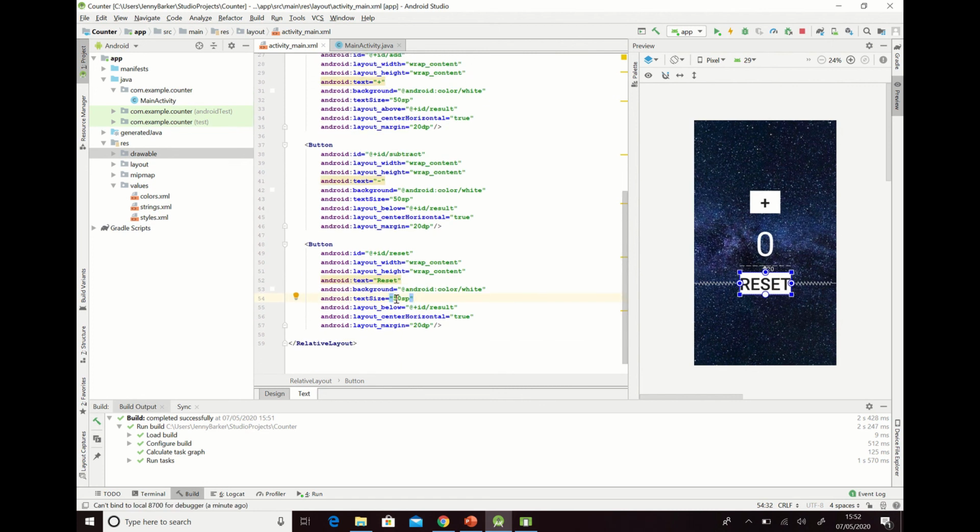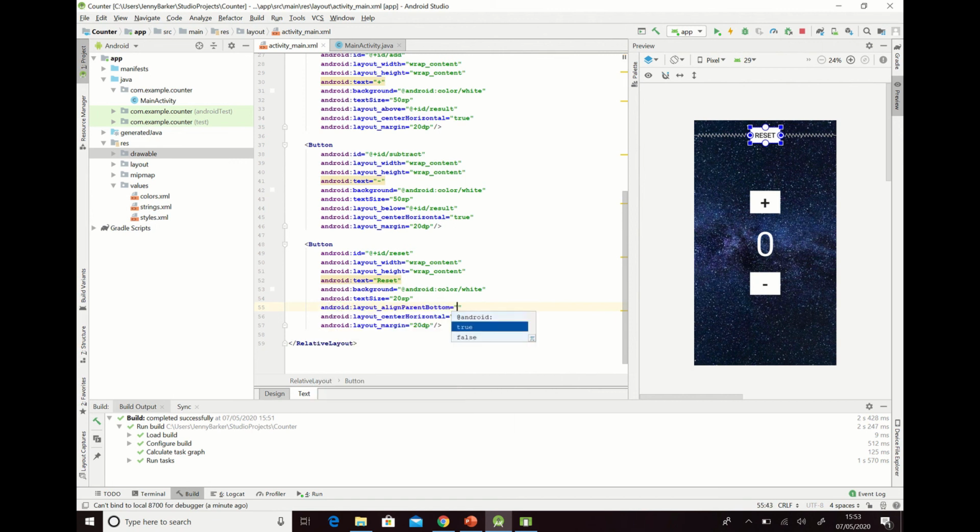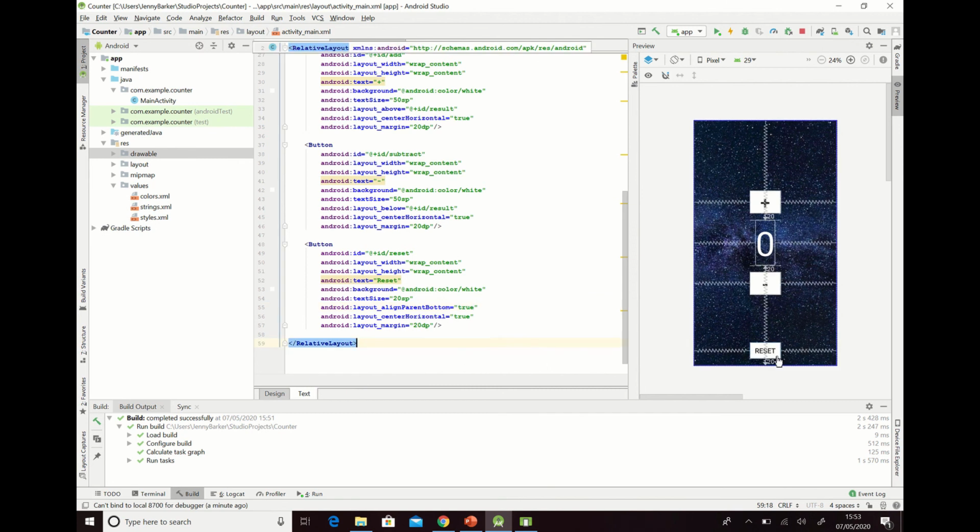And I think we can have this one smaller. We don't need it to be that big. Also, instead of it being below our result, I want it to align with the bottom of the relative layout. So we just need to write align parent bottom true. Okay, so now it's the bottom here.